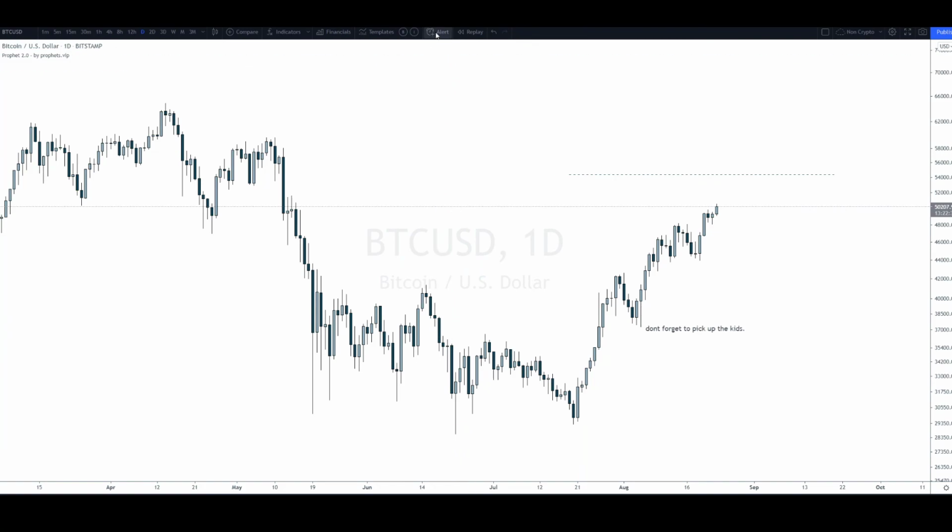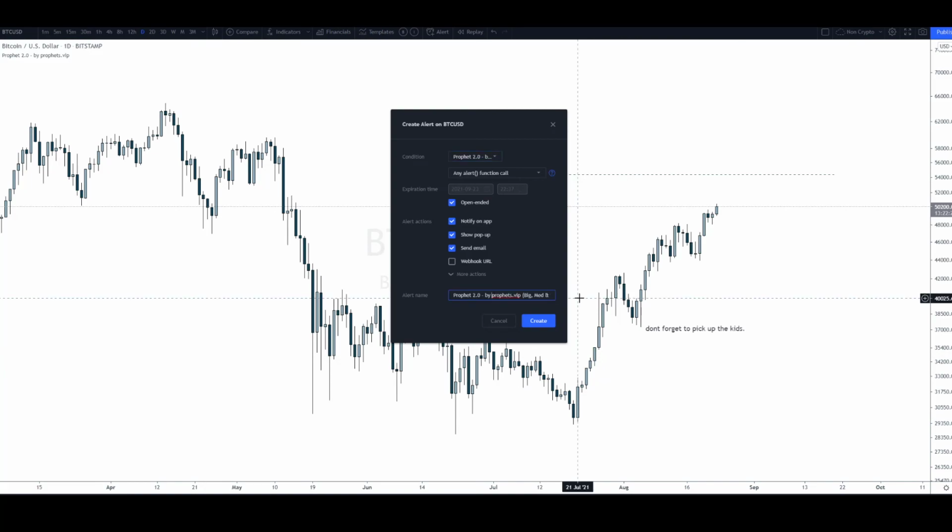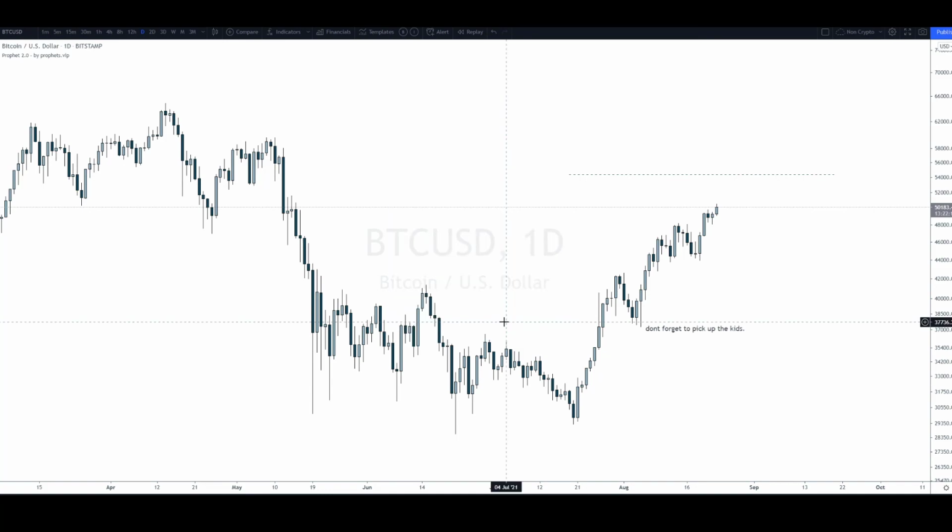So when you go plus alert here, just choose how you want to be alerted about it. If you want to have your own custom message, go by all means. I'd recommend just leaving it all blank, as it pretty much presets it like this for you. You can go ahead and change it, but I'd recommend not, because then it will tell you why it's alerted, it'll tell you what's going on, okay?